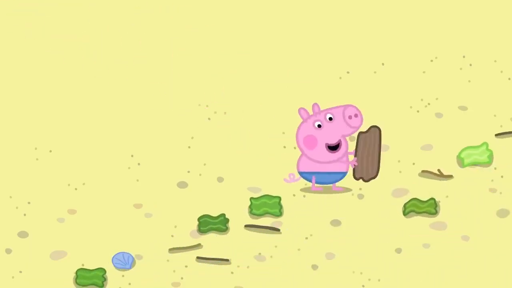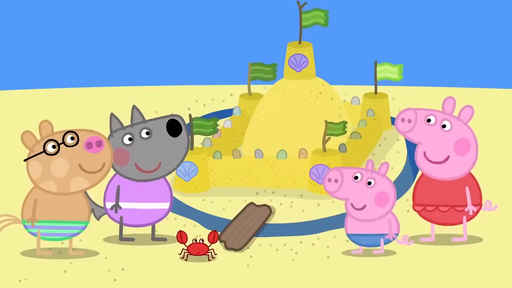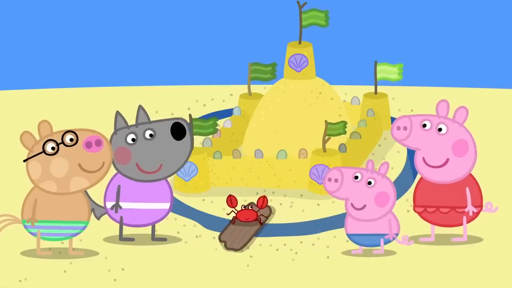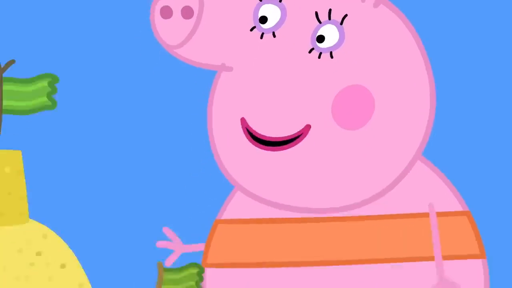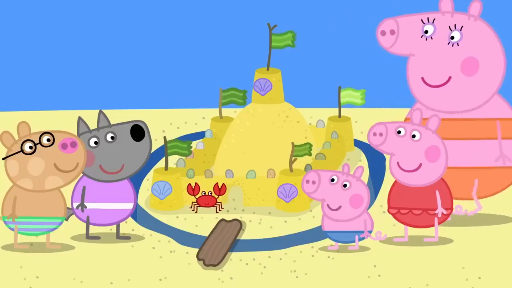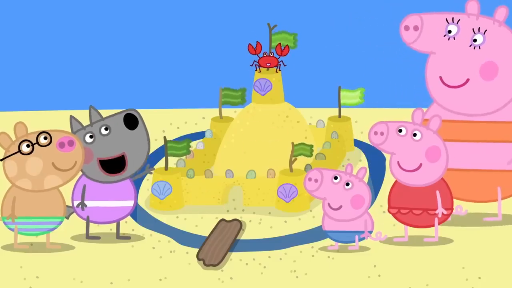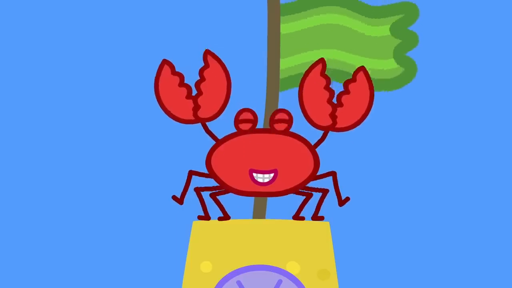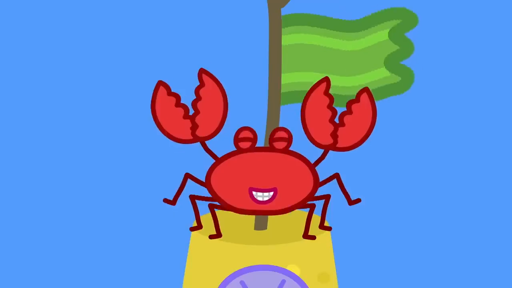George has found a piece of driftwood. George has made a bridge. Mr. Crab likes the bridge. But he can't get inside the castle. We just need to make a little door. Mr. Crab is the king of the castle. It's the best sandcastle in all the world ever!